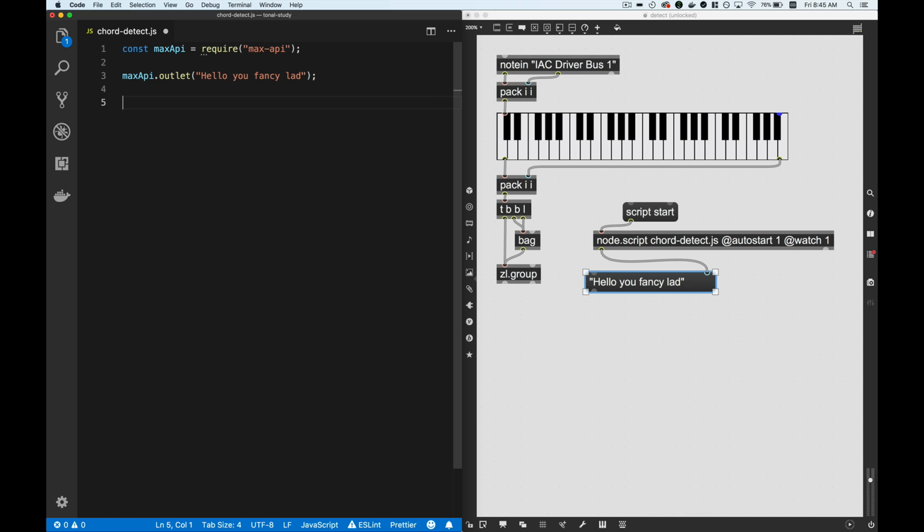The first thing we got to do is come in here and write maxapi.add handler. This is how we create a function that will be called in Node in response to a message coming in from Max. Add handler takes two arguments. The first is the selector, or the message that we want to bind to this function. Let's start with one that goes challenge.